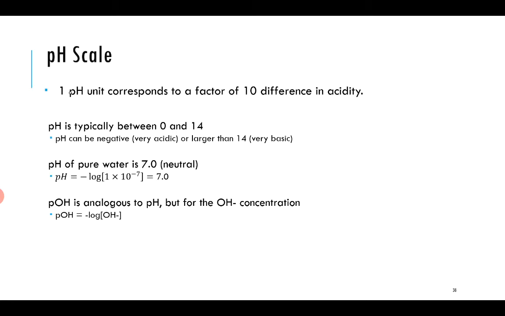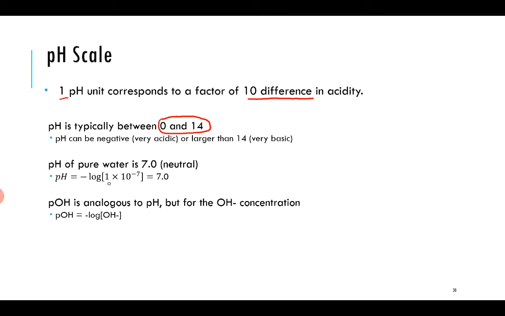So our pH unit, we have to remember that those are 1 apart, but a difference of 1 in pH means a 10 times difference in acidity. So our pH range is usually between 0 and 14. That's the range that we're looking for. That's our typical range. We'll pretty much stay within that. There are some exceptions if you go searching on the internet, but we'll be sticking within the range of 0 to 14. The pH of pure water is 7.